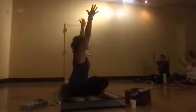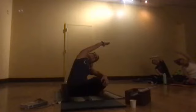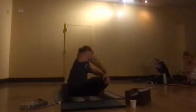Inhaling, lift up. Touch the palms, and we'll just take our right hand. What did we do? Left hand. I was mirroring you, so it's really messing me up. And just twisting over that shoulder. Then we take that left arm up and arch it over the ear, stretching out that side waist. And then bringing that hand to the knee.